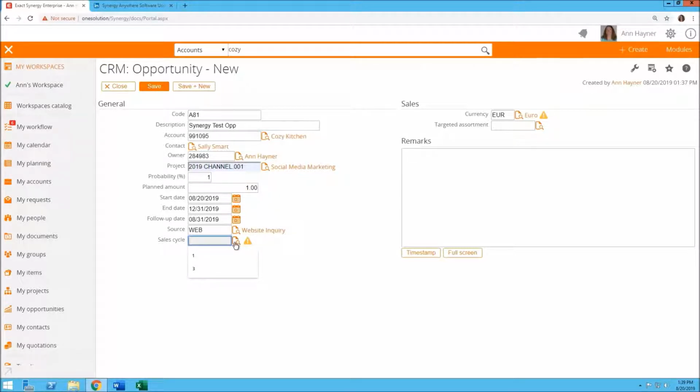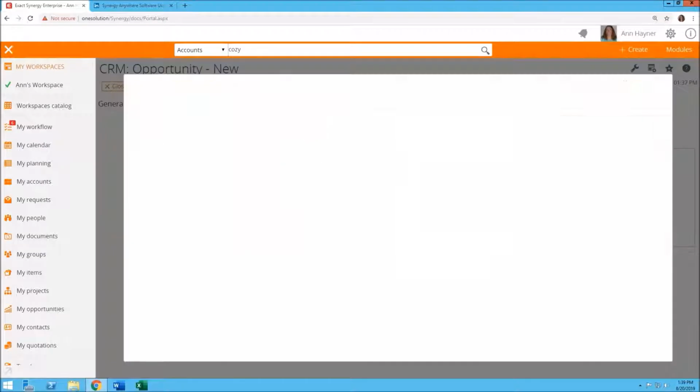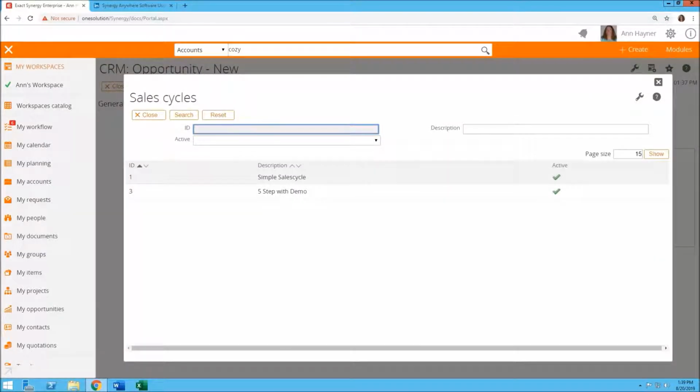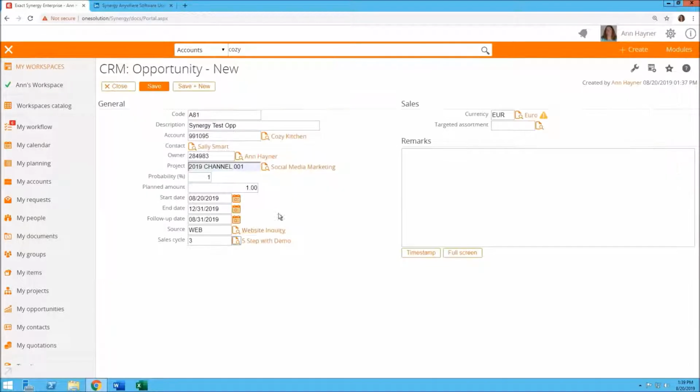You use sales cycles with opportunities to move you through the natural progression of your sale. So I have two little sales cycles, a little 4-step simple one and then a 5-step one. We're going to go into this in some depth in just a few minutes, but right now we're going to choose the 5-step sales cycle. You can have as many sales cycles as you want, although having too many I think is probably going to complicate things for you.